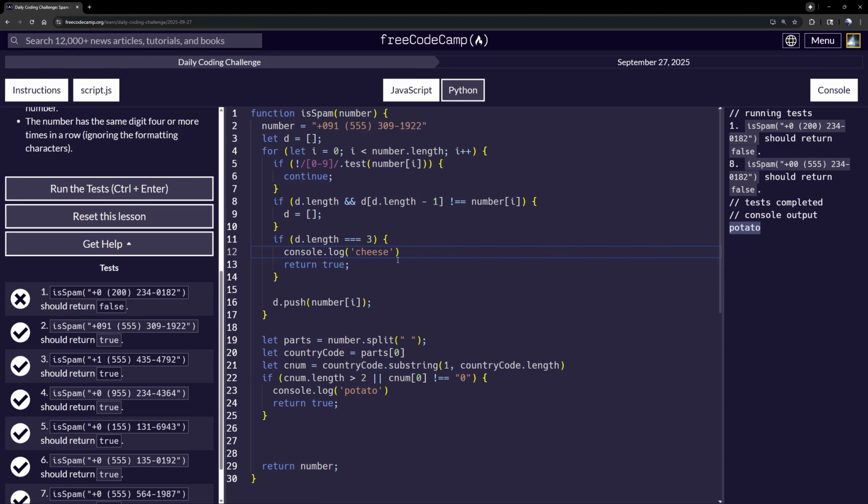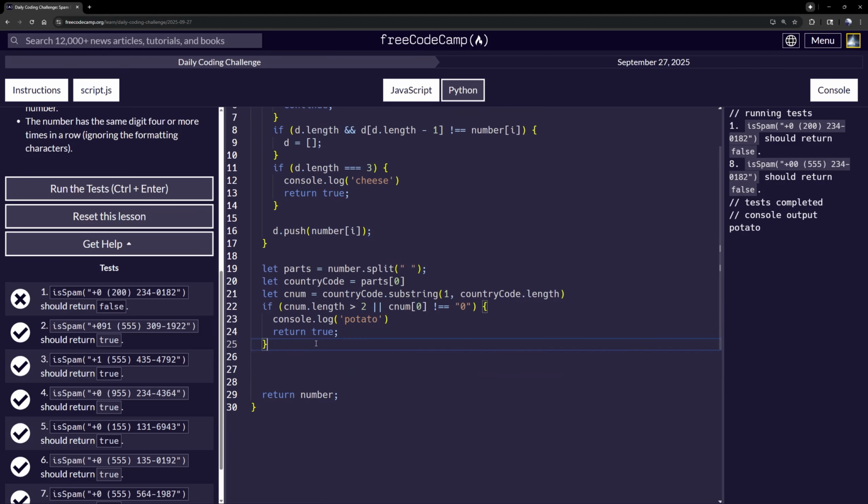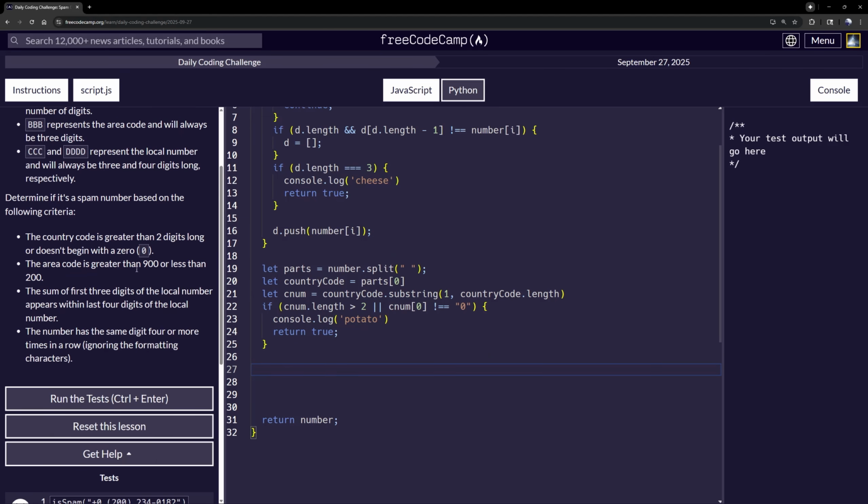Yeah. So I'll keep these console logs here as we move to the next constraint: area code is greater than 900 or less than 200. That's not too hard because we can get the area code from the first index of parts and substring off the parentheses.